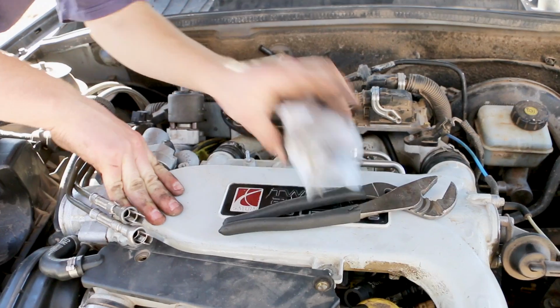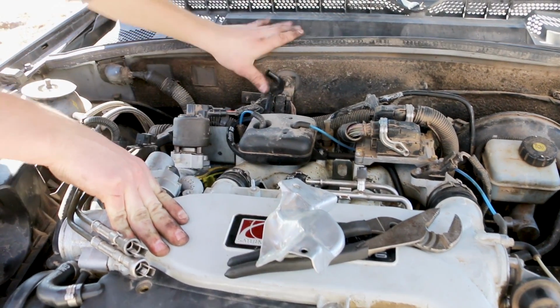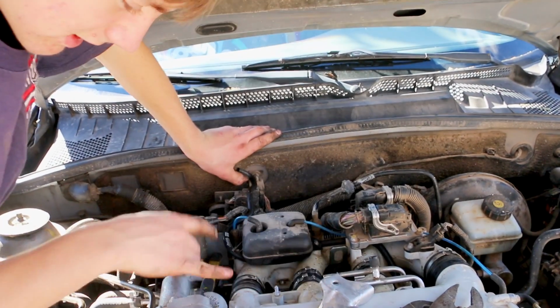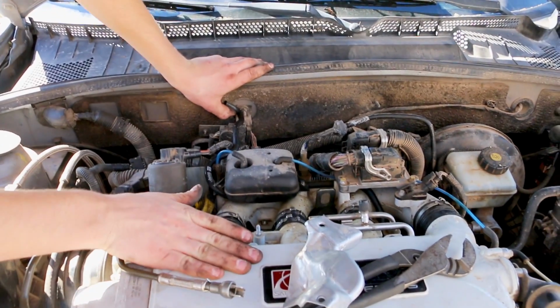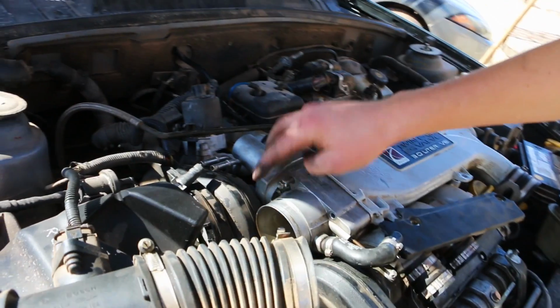The way we did it was we took the shield out with two bolts and we basically took it off this end of it and pulled it out. After I get the shield out, I'm going to take this off so I can get this out, and then later on down the road I'll have to take the other end out.